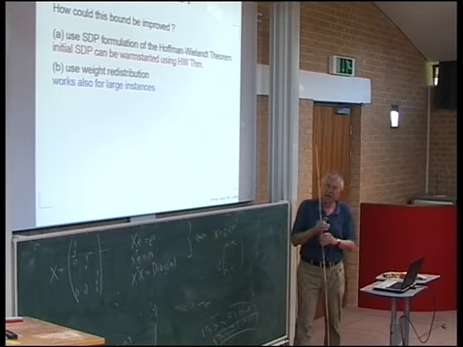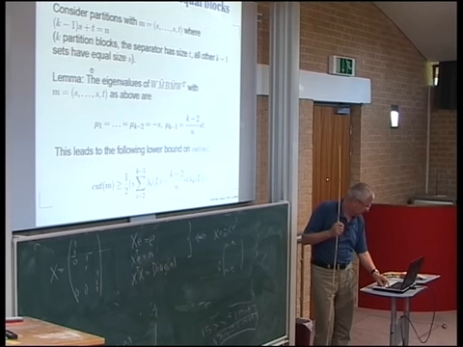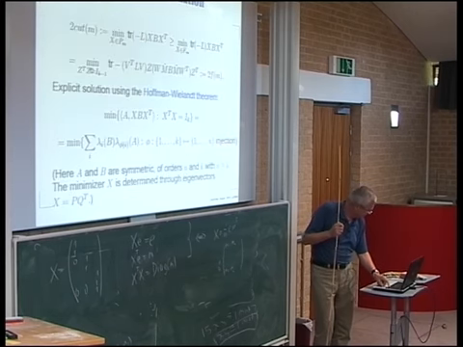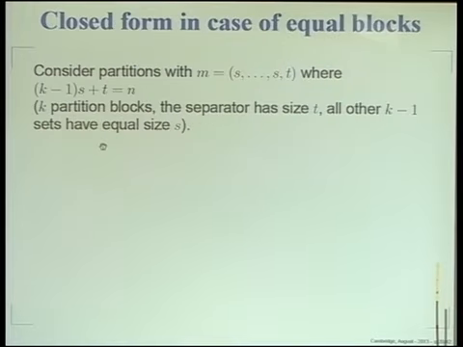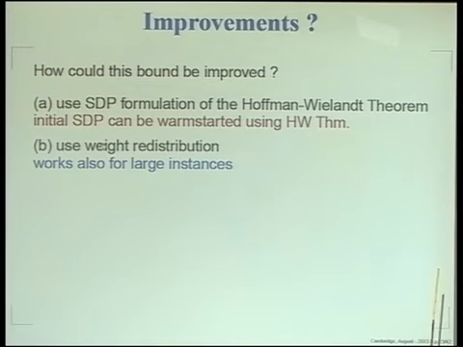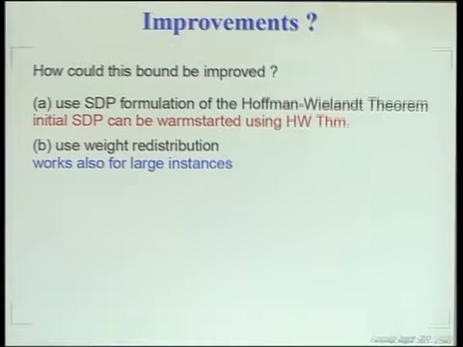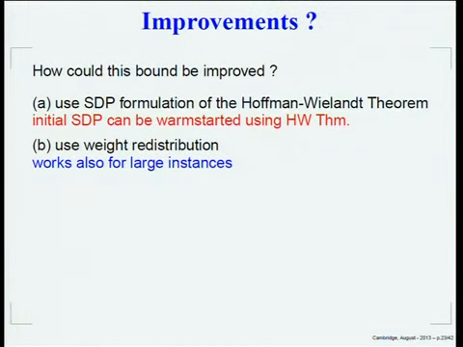And so now you could say, well, this Hoffmann-Wielandt theorem here, and I will come back to this. This can also be formulated as a semi-definite program. So you could say, okay, let's add the power of semi-definite programming and make the relaxation tighter. This is not what I want to do, because I have in mind that the problems that I would like to solve are too big. So if you want to reorder a matrix of, say, 50,000 nodes, maybe a semi-definite program is not the first method that you would like to use.